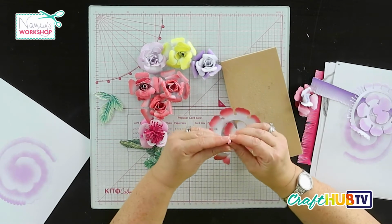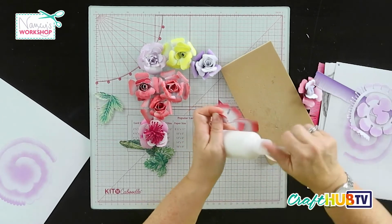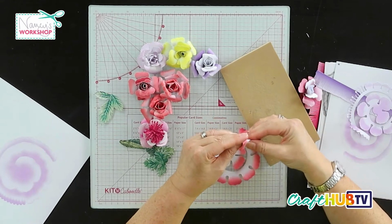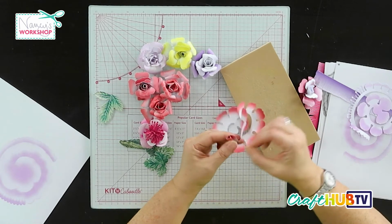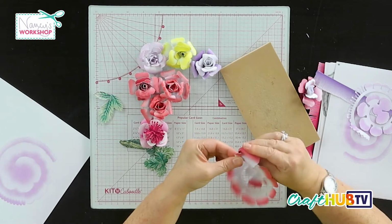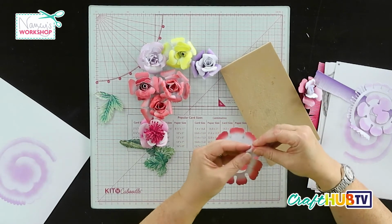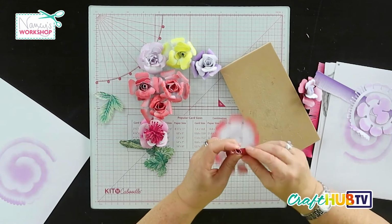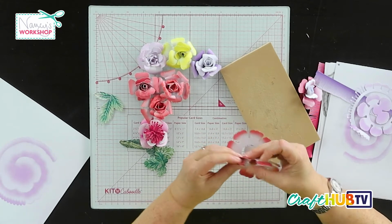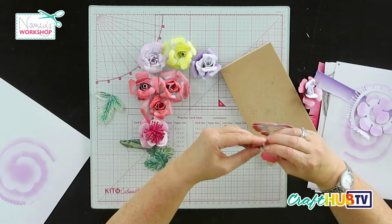I'm just going to go round, keep going. And if you want to, you could put a little bit of glue, just a little dot, not quite so much as that, and that starts to bring it together. And you're just going to keep going like that, and I'm going to start pulling this around a little bit, around like that. Start carrying on. Now you could keep on going, and I really do want to start moving this around this way. Keep going. Now it doesn't matter if it breaks because you can just stick another little piece on. Not a problem. Keep it going.